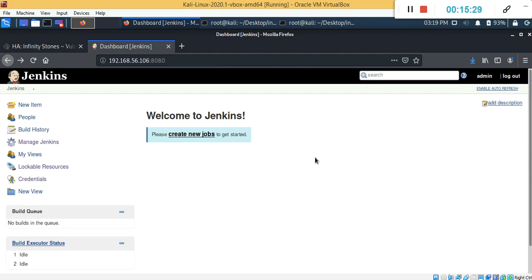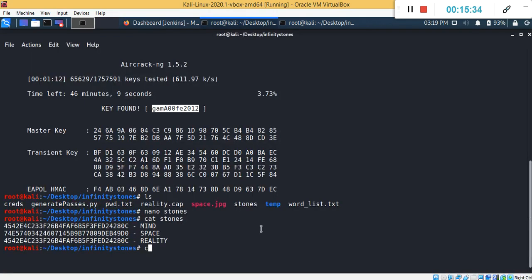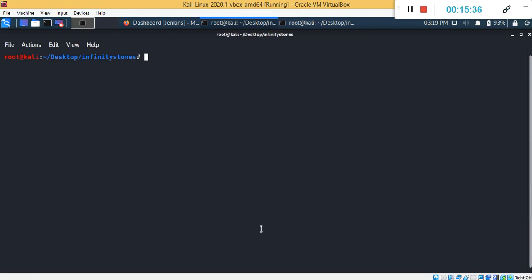To do that, one thing we can do is use Metasploit. Metasploit is a very popular pen testing tool. It contains all the exploits and is used by almost every pen tester. It is a very impressive tool written in Ruby, and it contains all the latest exploits. You can load Metasploit using msfconsole. Let's wait for it to load. It takes time to load because it loads a lot of exploits.